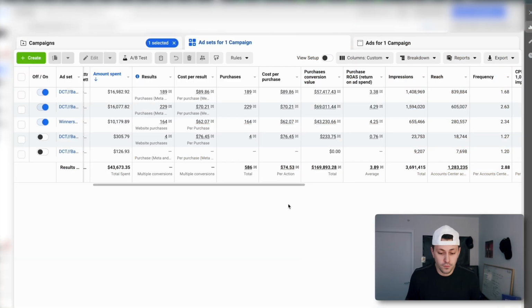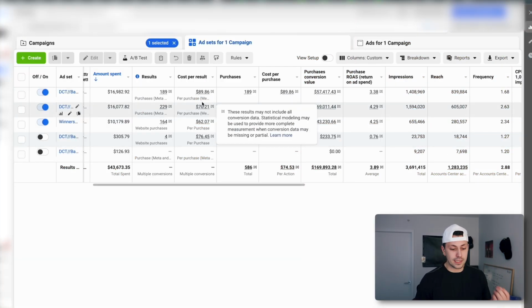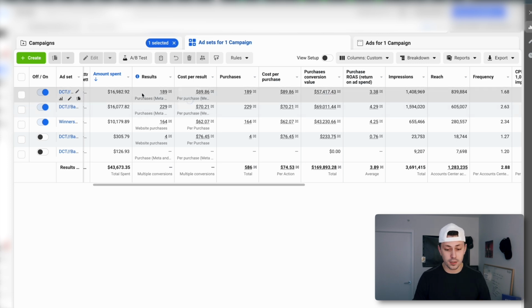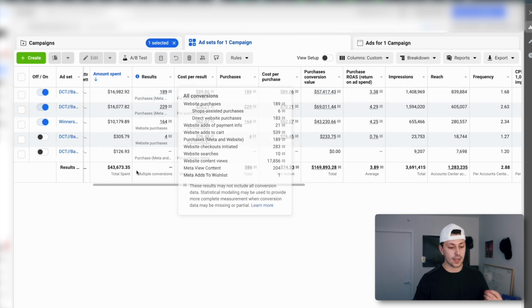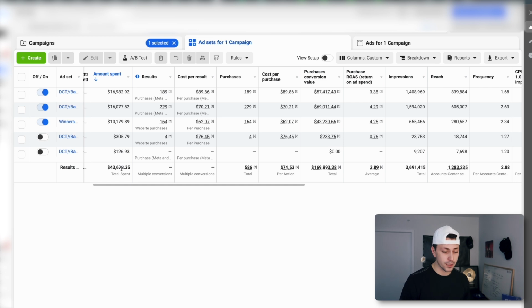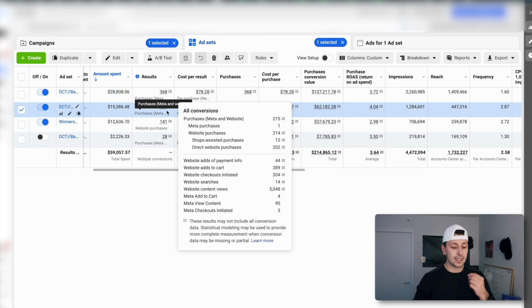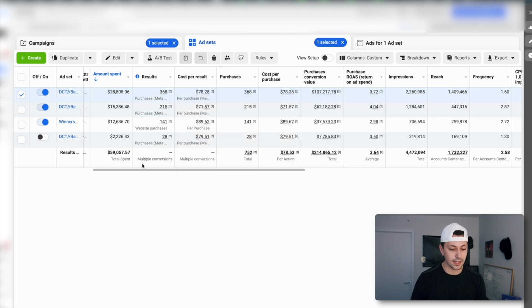To emphasize my point further, here's a great example of a DCT that we launched that started to absolutely take off and allowed us to scale from spending $43,000 a week on just this previous best performing ad to then this ad overtaking it and allowing us to scale to almost $60,000 a week in spend while essentially maintaining the exact same performance. Facebook is going to prioritize spend on what it believes can actually drive the best performance for your business as a whole.